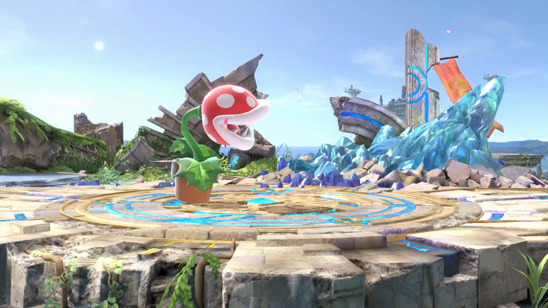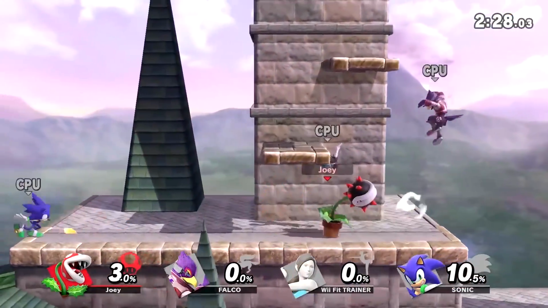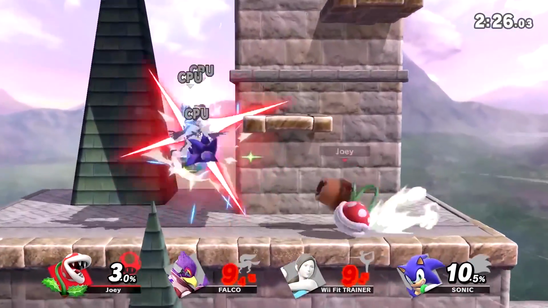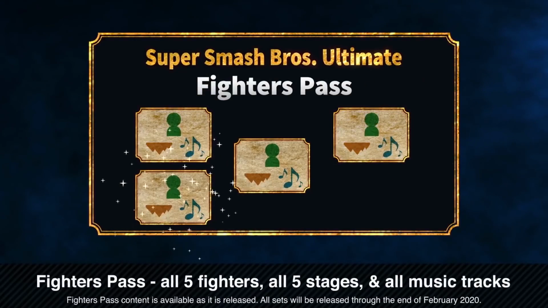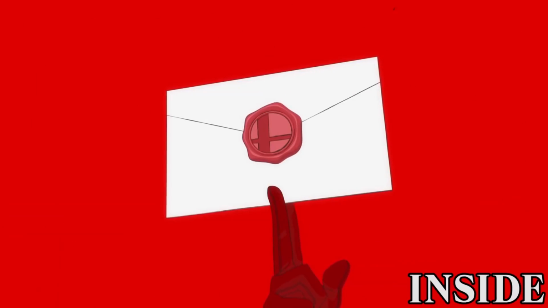However, this surprise update didn't come without some problems. But that's not what we want to focus on today. Instead, we're going to talk about how the goodness of Piranha Plant merely foreshadows what to come inside Super Smash Bros. Ultimate's DLC.